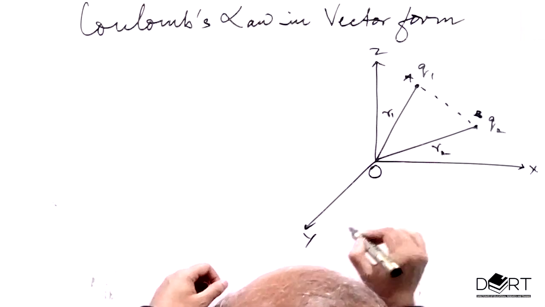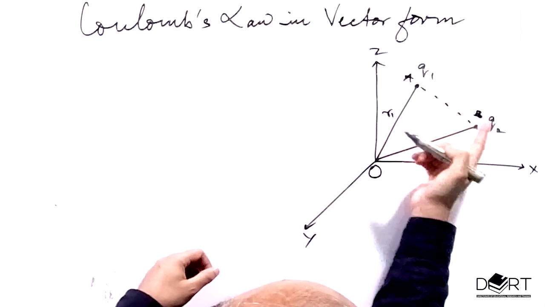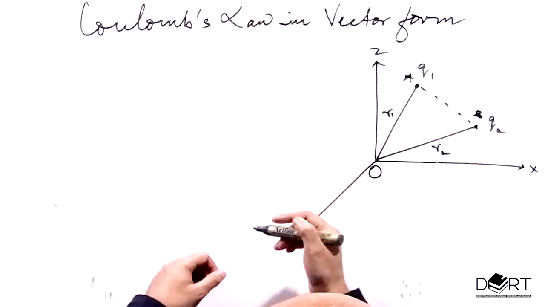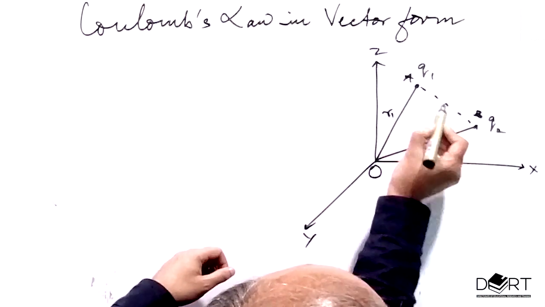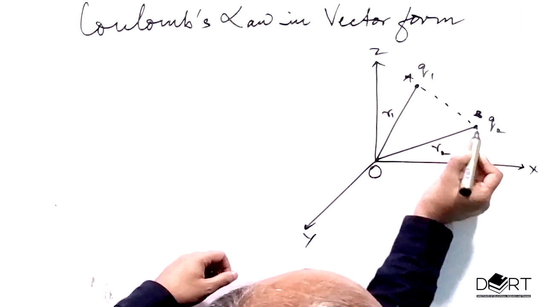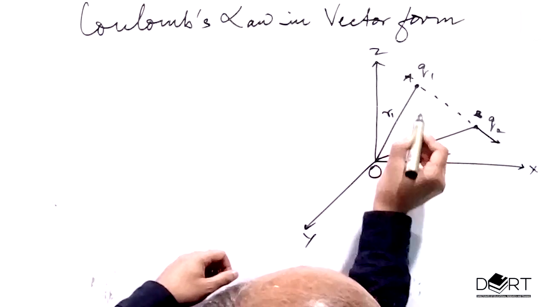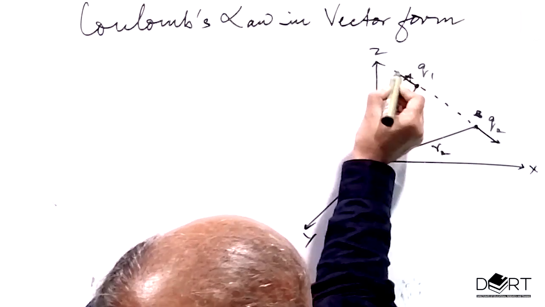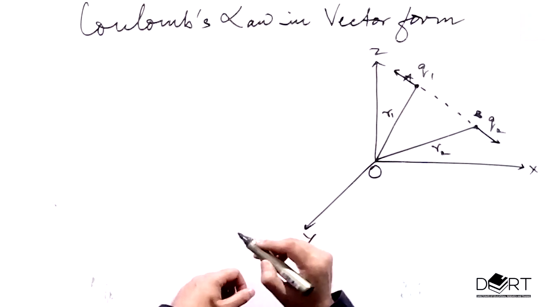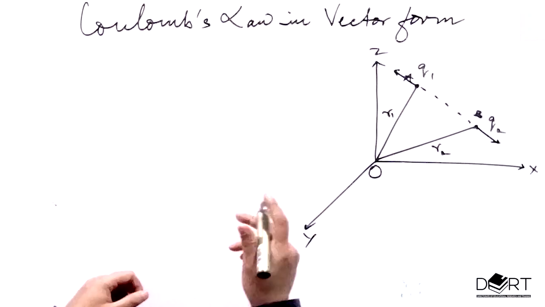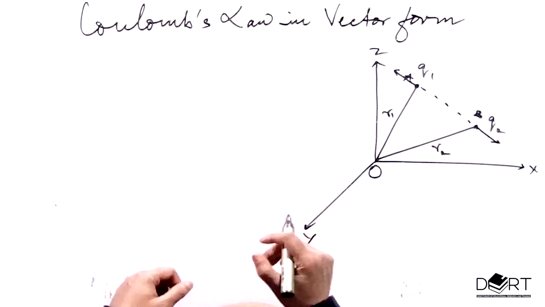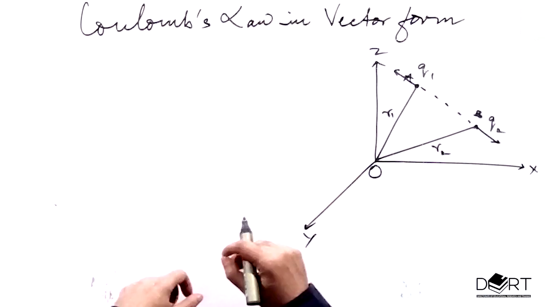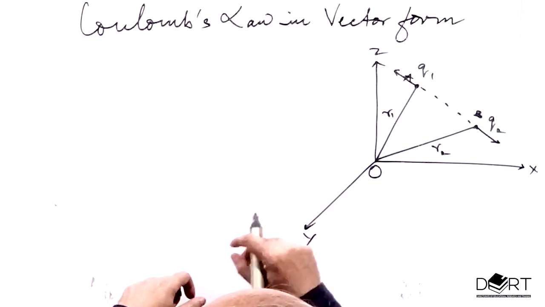This is our origin O, and because I have not put any sign in front of the charges, it means that they are both positive, and so there will be repulsion along the line joining the two charges. So, the force of repulsion will be in this direction. Now, we have a little nomenclature that you need to learn. This is just a convention, but this is the convention we follow, so you need to learn it.